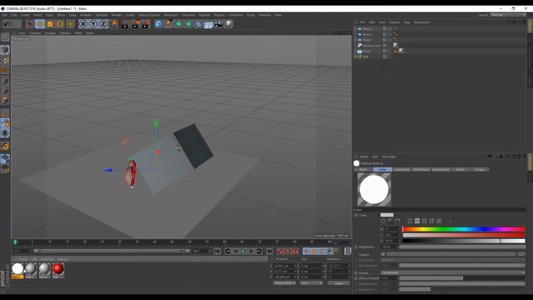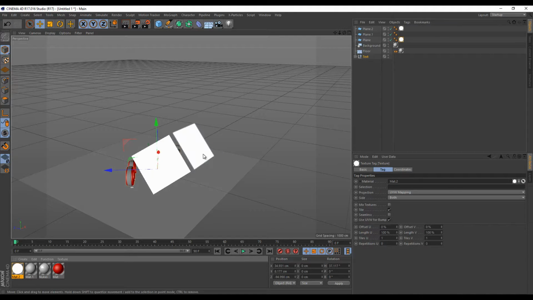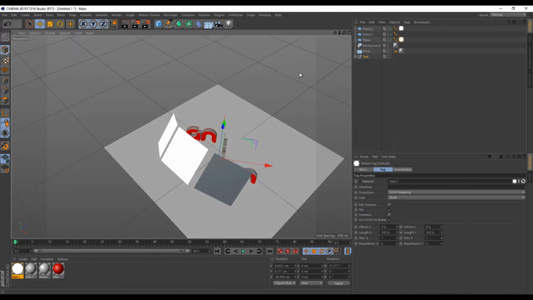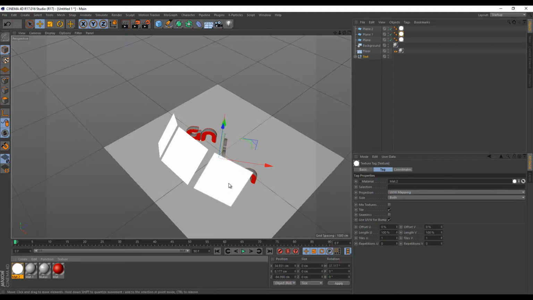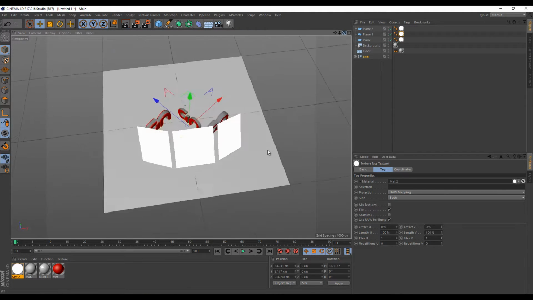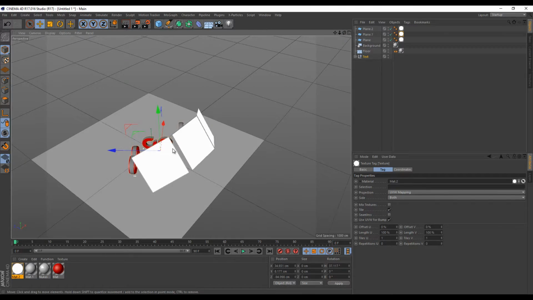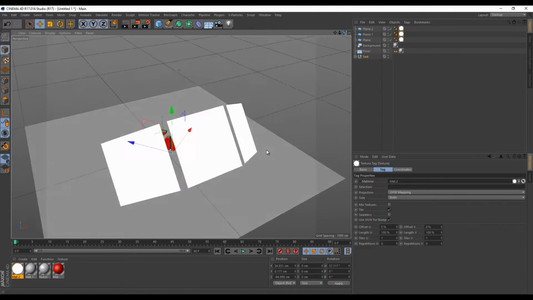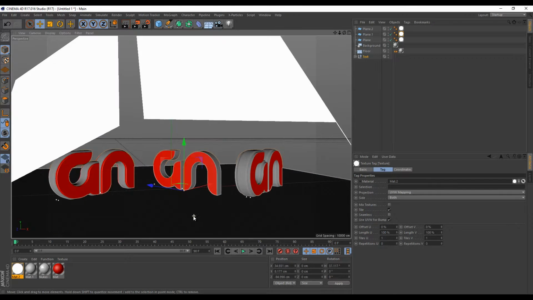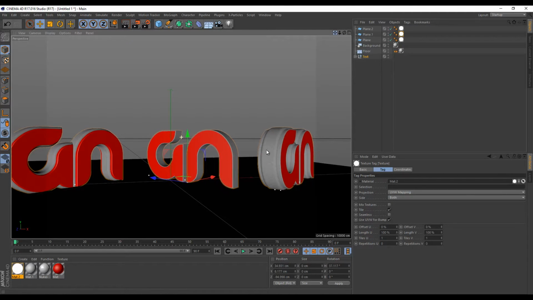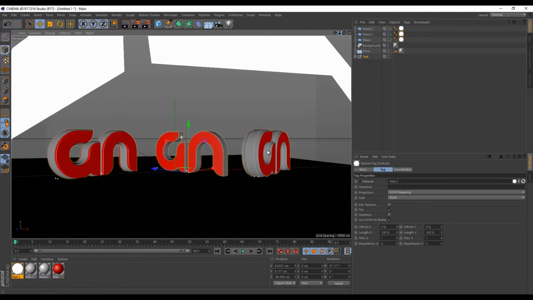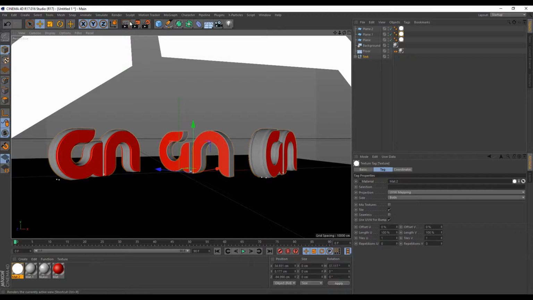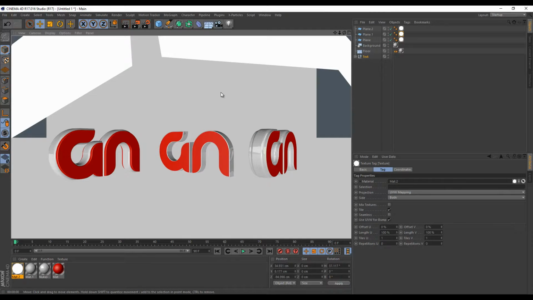Since we want it to be light, we're just going to drag and drop it here. And we want it to be a little bit brighter. That's why we made it 130%. We'll hit render. Already looking good.